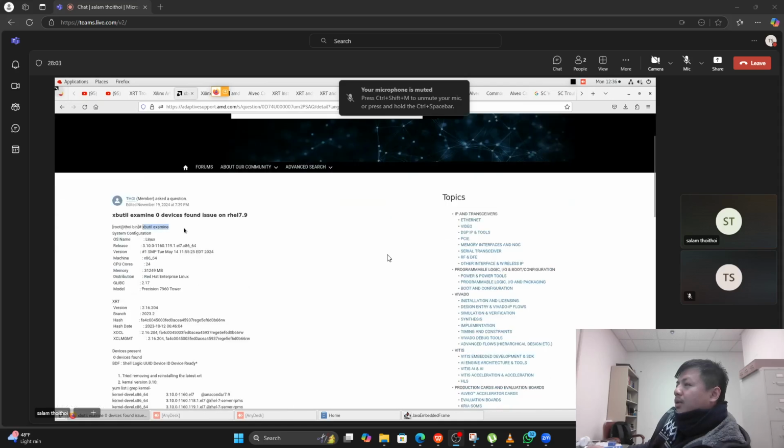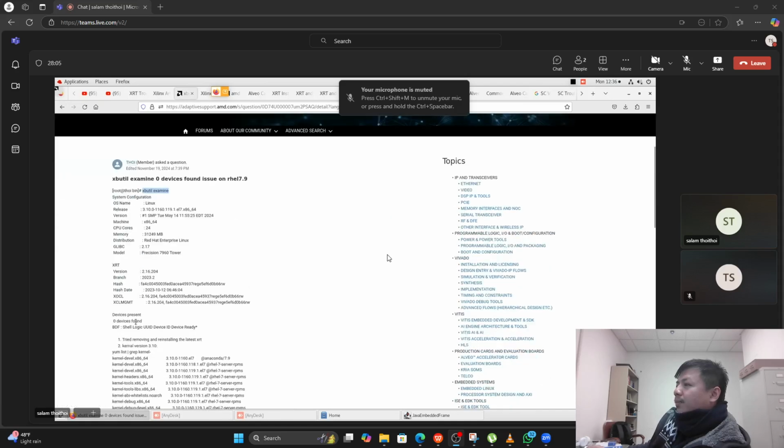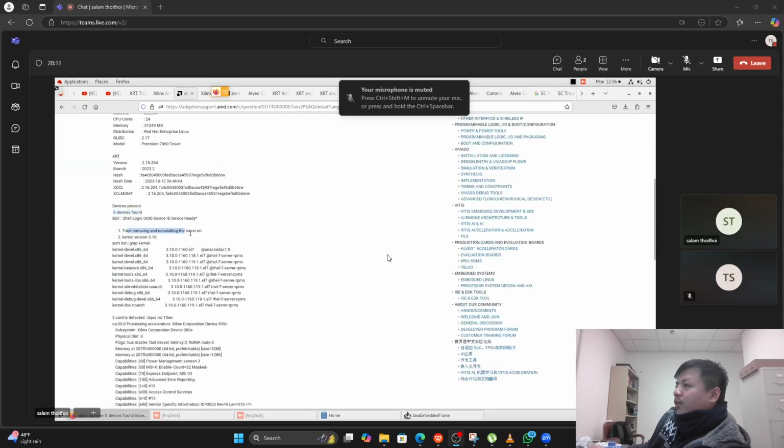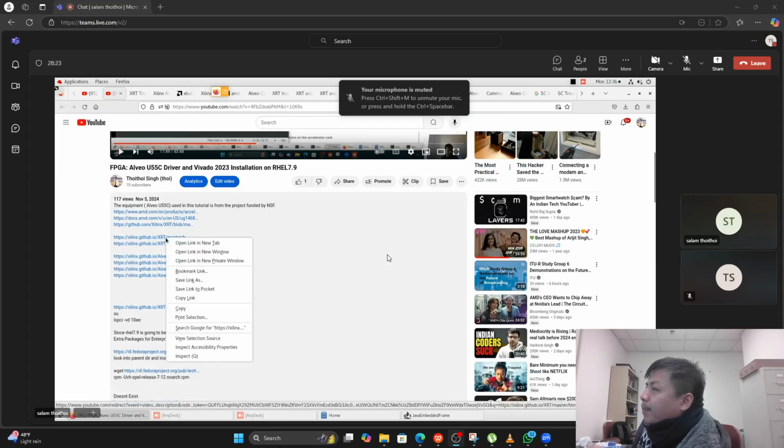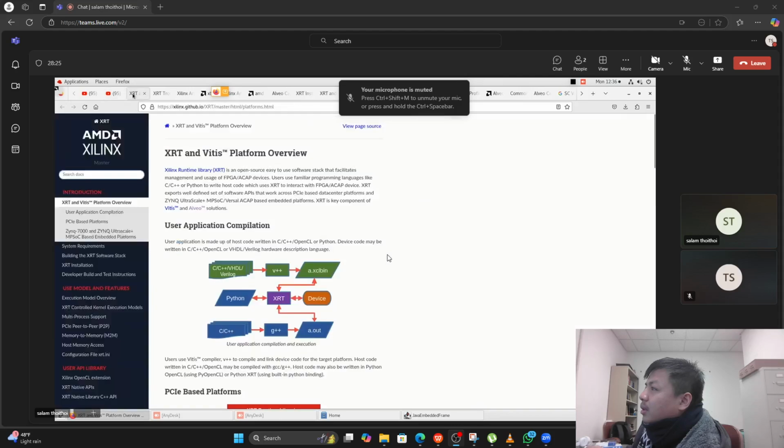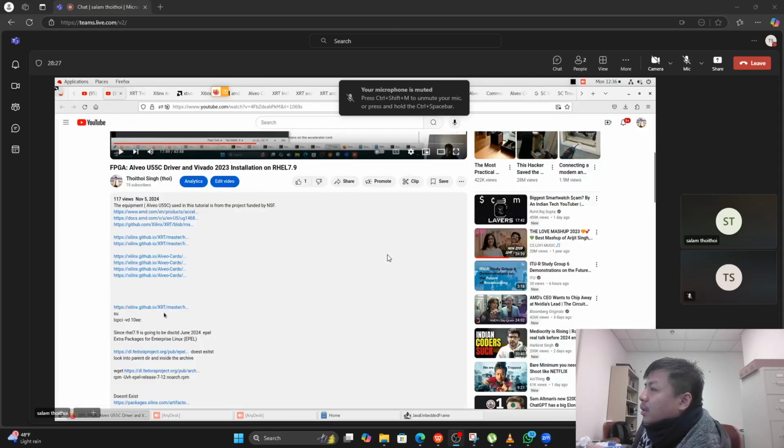So xbutil examine. It says no device found, and try removing and installing the latest XRT, which I did. Kernel version. One thing that I should mention is about the system requirement.